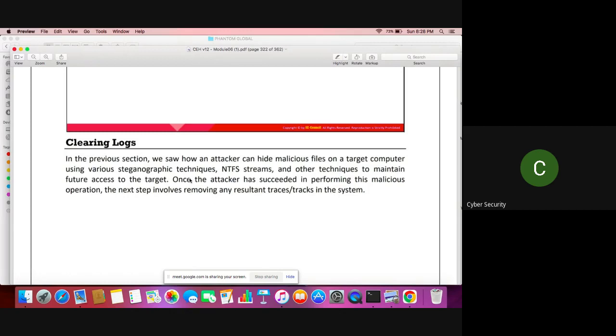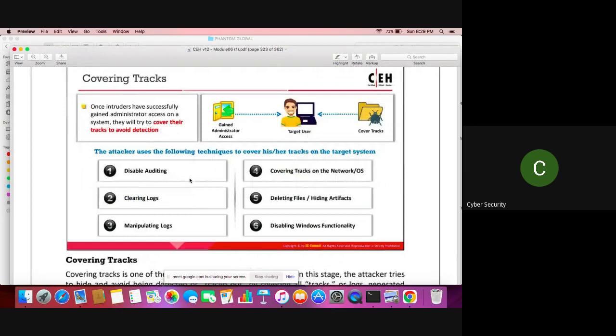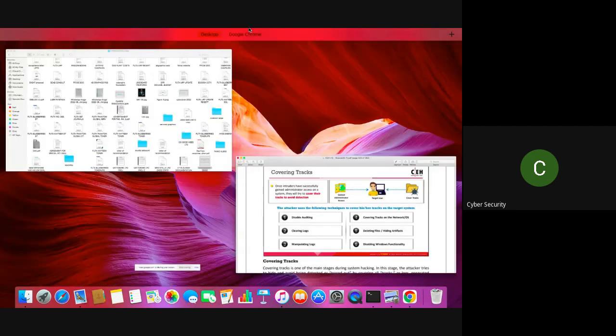Once the attacker has succeeded in performing this malicious operation, the next step involves removing any resultant traces or tracks in the system. To cover tracks, once the intruder has successfully gained administrator access on the system, they will try to cover their tracks to avoid detection. So he uses the following techniques to cover his or her tracks on the target system.